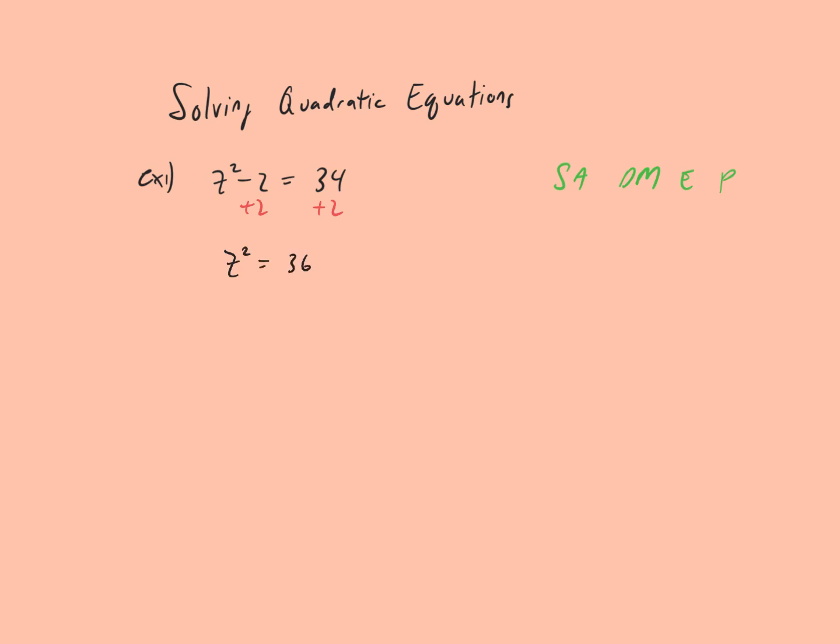And we get rid of squares by square rooting. And so, of course, square rooting means to find a number that multiplies itself to give us 36. And so not only is 6 times 6 36, but negative 6 times negative 6 is also 36. So we also have kind of a splitting idea with square rooting. Okay, so both the absolute value and the quadratic equations will often have two answers.